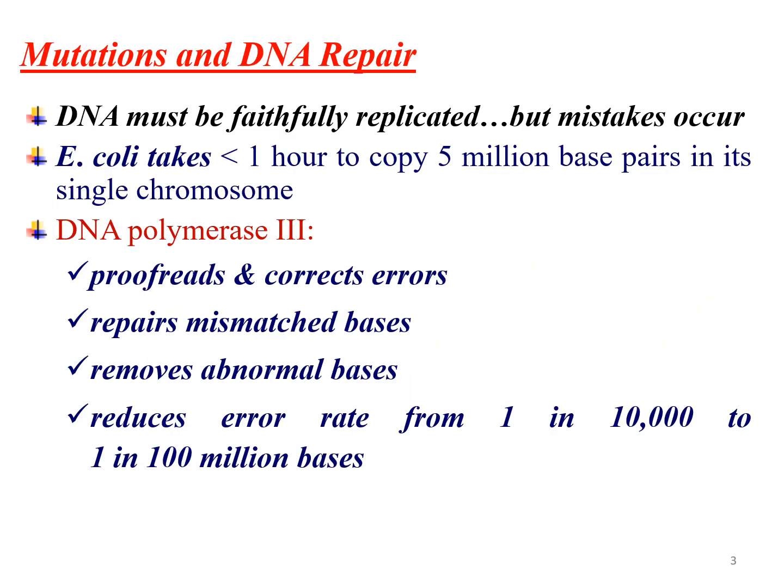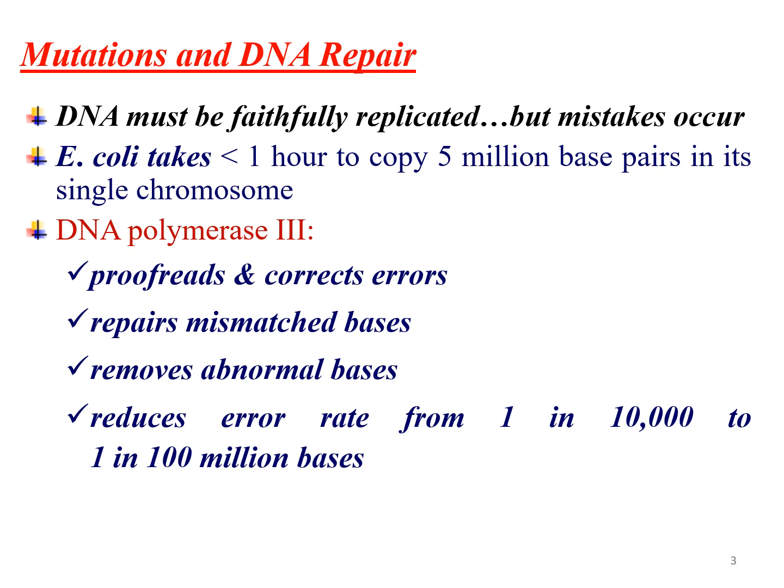So there is the concept of mutation and DNA repair here, a very important concept for health students, because knowing mutation and DNA repair is critical to understanding the mechanism of action of different drugs in our body. DNA must be faithfully replicated, but sometimes mistakes occur. Mistakes in DNA repair can lead to different diseases, maybe genetically inherited diseases or other diseases.